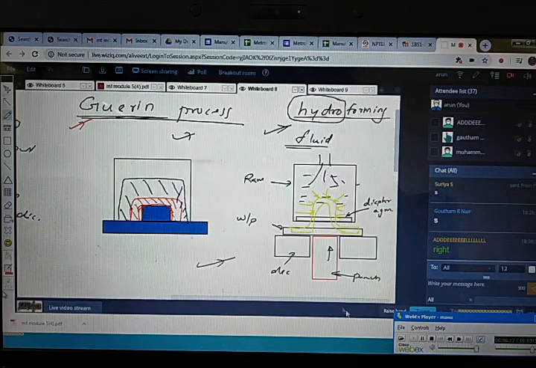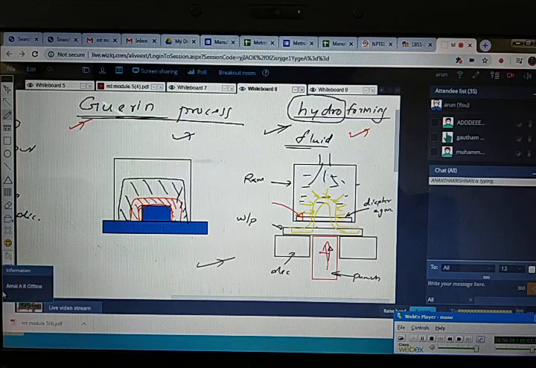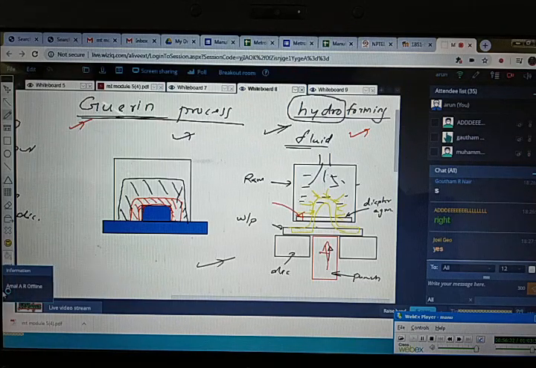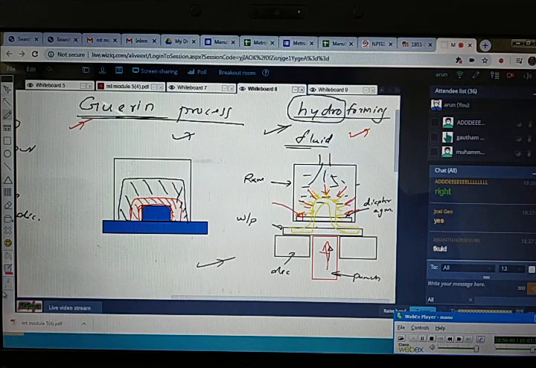And next is hydroforming. In the case of hydroforming, the uniform pressure is applied by means of the fluid present inside this ram. The ram end is supported by means of a rubber diaphragm. Instead of a rubber pad, only a rubber diaphragm is placed there. Another specialty is that the punch is moving upward from the bottom side, isn't it? And it will acquire the shape of the punch, and uniform force is applied by means of that hydrostatic force. So this is the case. Fluid pressure is there.